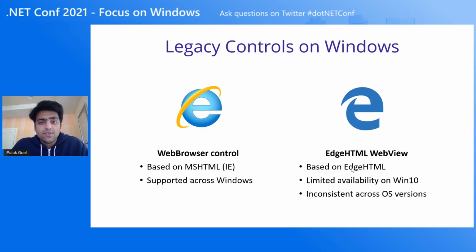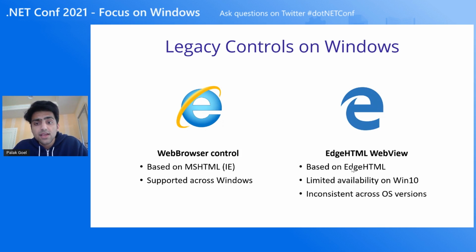Now, this scenario of using web-based technology in native applications is not new to the Windows developer ecosystem. Originally, the first browser control was an IE-based browser control on the MSHTML engine. Up until now, one of the biggest advantages of the web browser control is that it has been supported across all Windows versions. However, as the web platform has evolved and modern web standards have been created, the MSHTML browser engine has not really kept up. So while it is available across different versions of Windows, it does lag behind in terms of support for modern web standards.